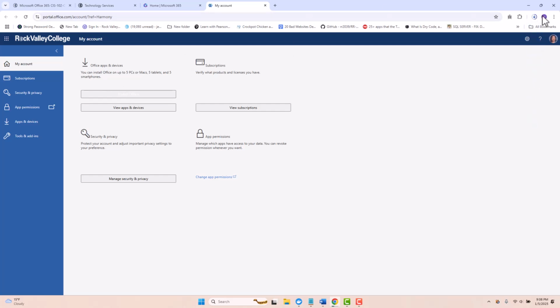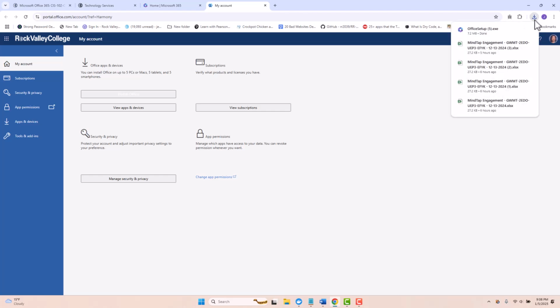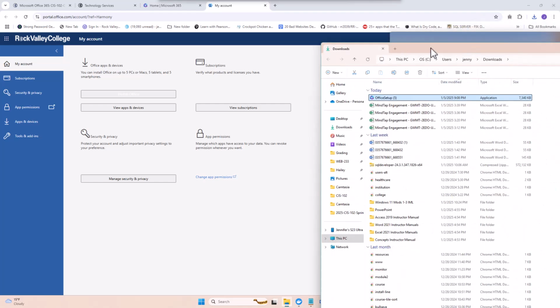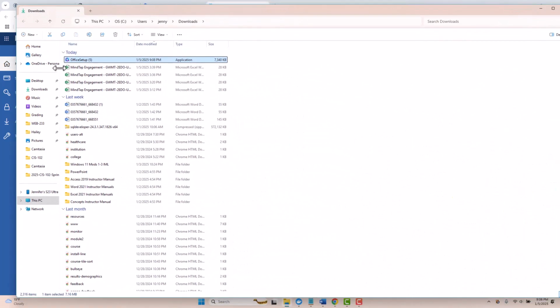It's going to copy this into your downloads. If you switch over, you can look at it here, or you can just run it. I'm going to open it in my downloads folder and bring that folder over. You can see that I have the Office setup. I would double click on that and go through that whole entire process of accepting all the defaults and allowing it to make the changes to my computer. Once I have that completed, then I have the Office setup needed for when we get to those projects.